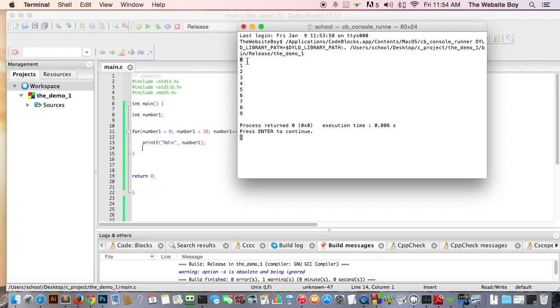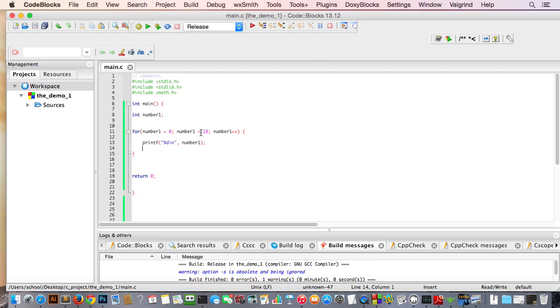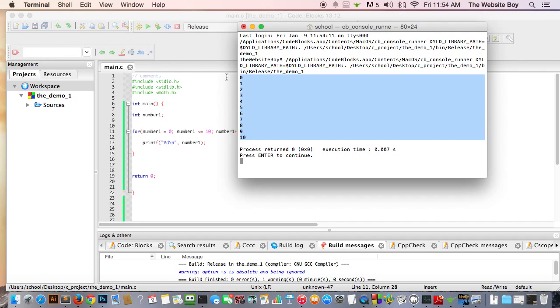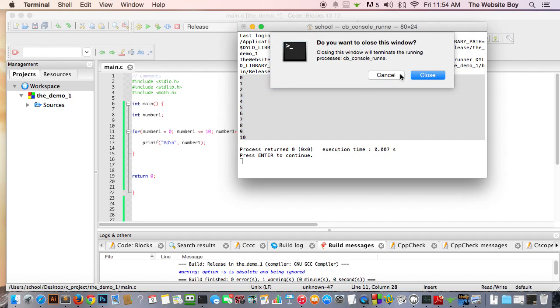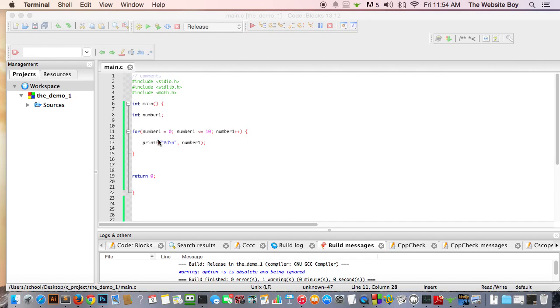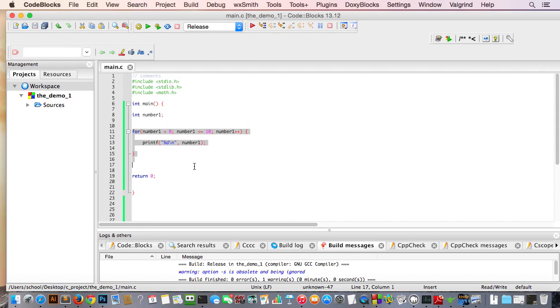So now we have everything displaying correctly here in the new line from 0 to 9, and the reason it's not displaying 10 is because it's not equal to 10. It's less than 10, and that was the condition that we're testing. If we test less than or equal to 10, then it prints out the 10. Let's build it, and as you can see, it prints out the 10. All right, so this is the for loop. That was the syntax. That's how you use it. And again, remember, it's the most common way for using loops, so I suggest you use this loop all the time unless you really need to use the other ones.